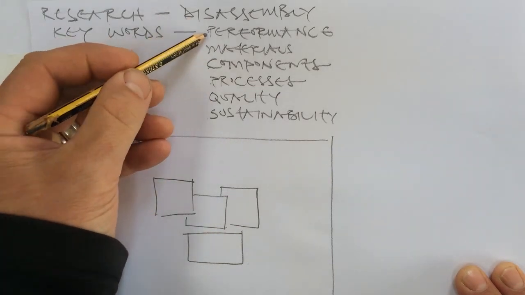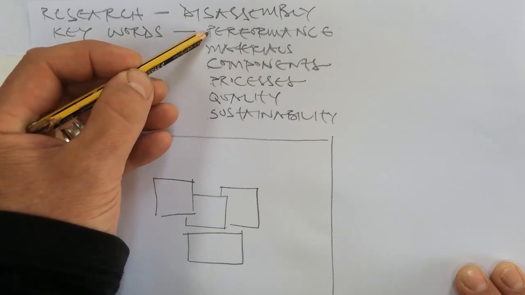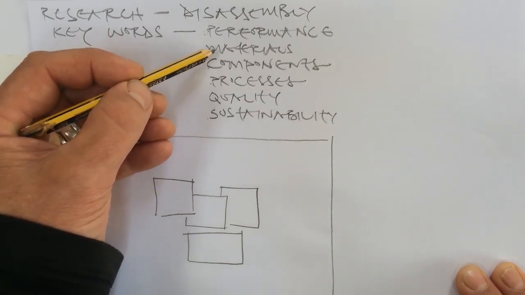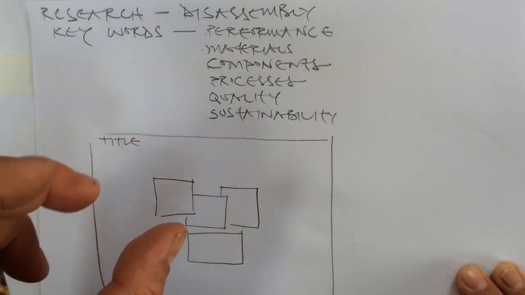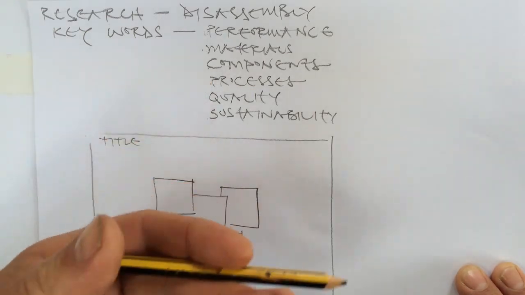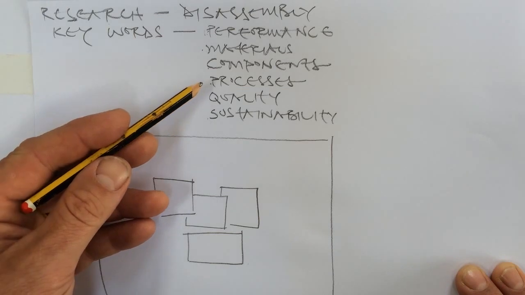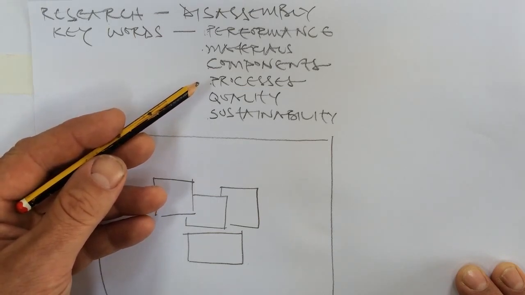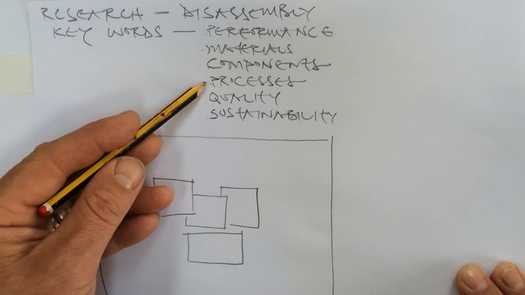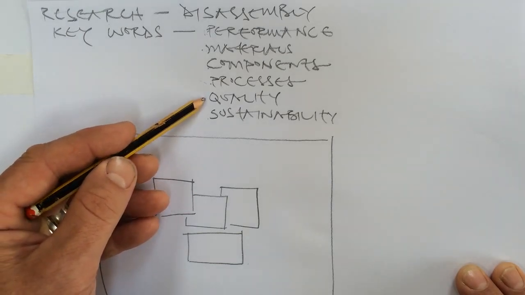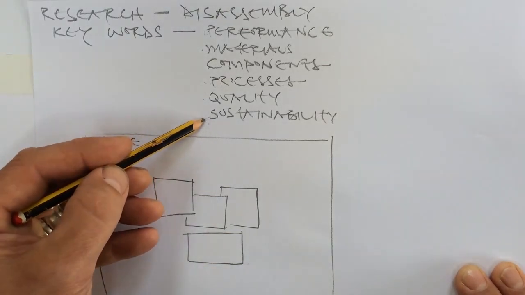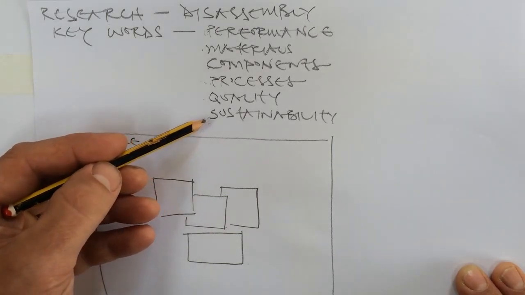So you need to have a subheading, talks about the performance of the product, how well you think it does its job, talked about the materials that have been used, and be specific in here. Don't just be saying wood, metal and plastic, actually be specific and indicate if there's an aluminium tuner on this radio, then you will indicate that as being aluminium. Okay, the components, the parts that make up the product, the processes, which means how that thing has been made. Maybe it's been moulded, or has it been constructed by hand if it's a one-off product. So try and make some judgment about how that product was made, the quality of that product, and then look at this key word again. We come back to sustainability. And remember, that's all about whether the materials that have been used within the product are from sustainable sources.